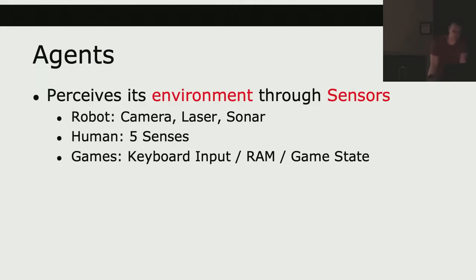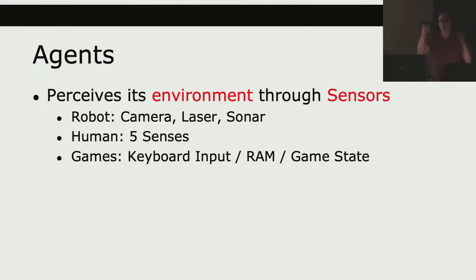So agents perceive their environment through sensors, right? Oh, we have a question? I just wanted to clarify. So by perceiving, you mean understanding or just raw data? I'll talk about that in this slide. Yeah, no, that's okay. So an agent is going to perceive an environment through sensors.